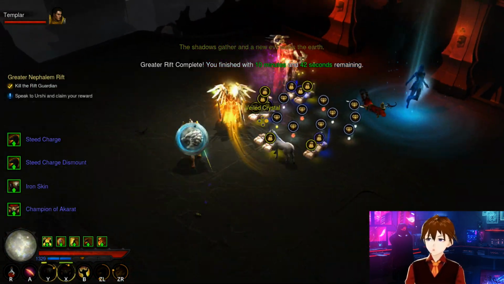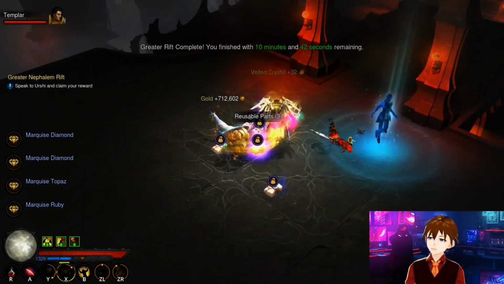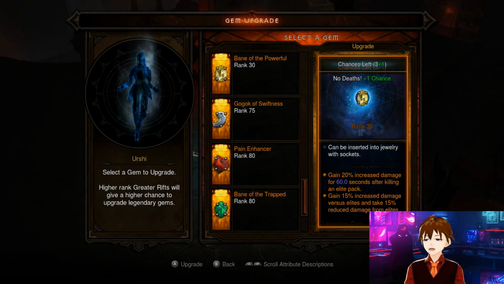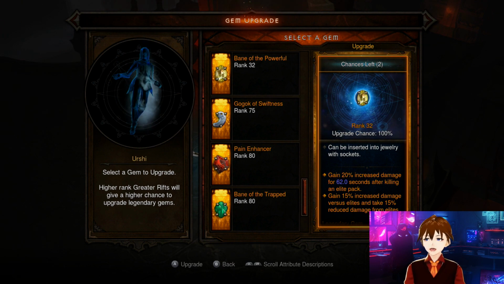I dropped one slash, and as you saw, it imploded just from those increased attack bonuses. That's why sometimes it's important when you're at the end of the Rift to save an Akarat's Champion, Iron Skin, just in case. I'm leveling up the Bane of Powerful. This is something I will augment later on into our armor piece.